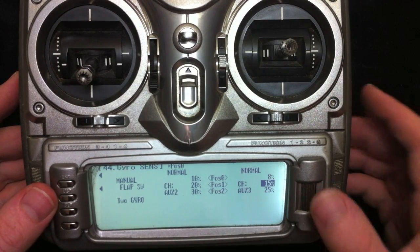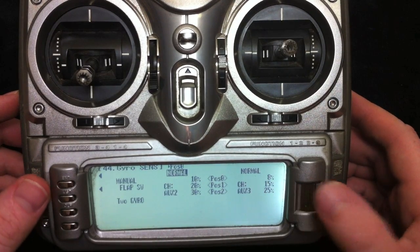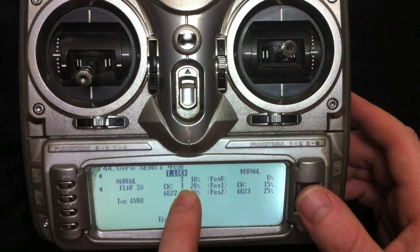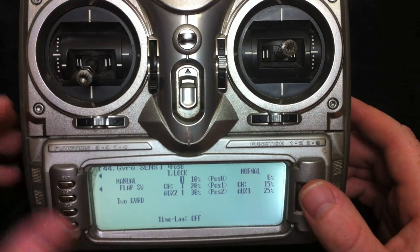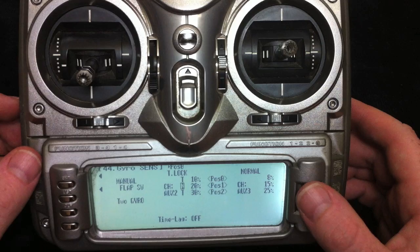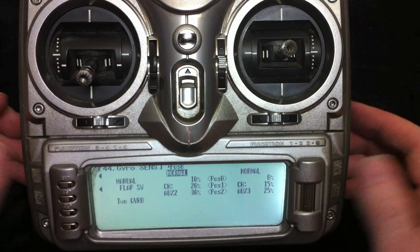We want these boxes here to say normal and normal — that is for aircraft gyro. If we were to select tail lock, it gives us a new menu where we've got a little T, which means if we were using a heading lock capable gyro — say a 500T or 460T, something geared towards advanced helicopters — we could say in flaps up mode we'd want to be in tail lock, and in half flaps we'd want normal rate mode, which is airplane mode. But we're not going to mess with that. We've got a 370A that we're using, so we're going to leave them both on normal.